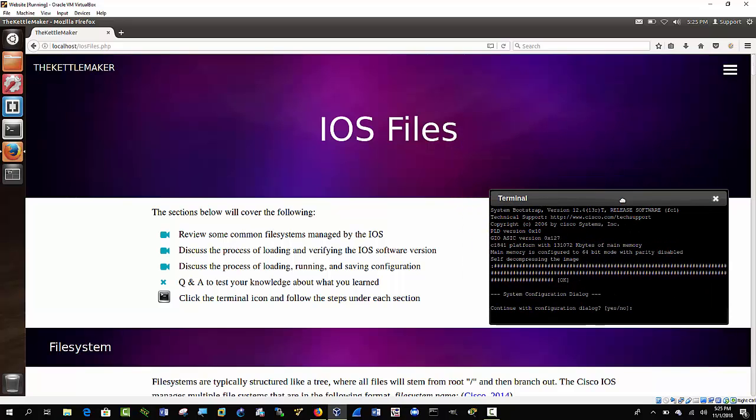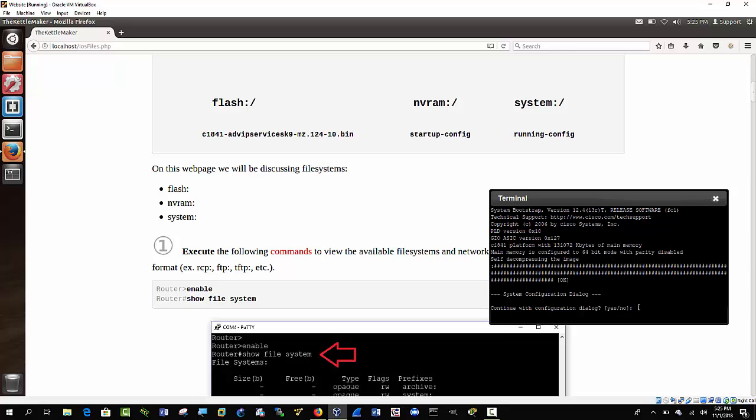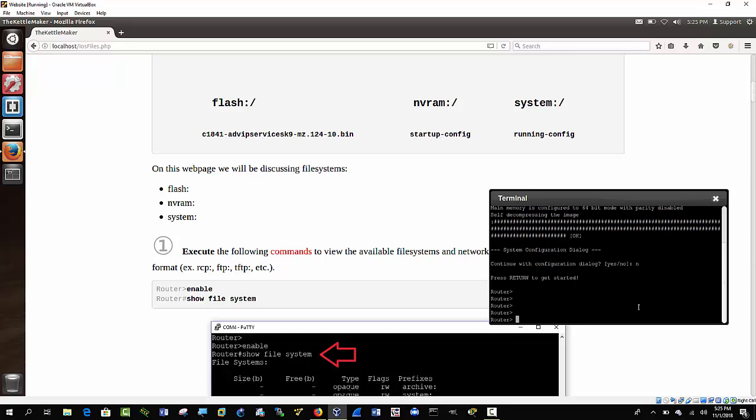So that brings me to the motivation for creating this plugin. Typically we see web pages that are very stale. We can read them, but we can't actually perform the steps outlined on them. Now with this plugin, we can do just that.